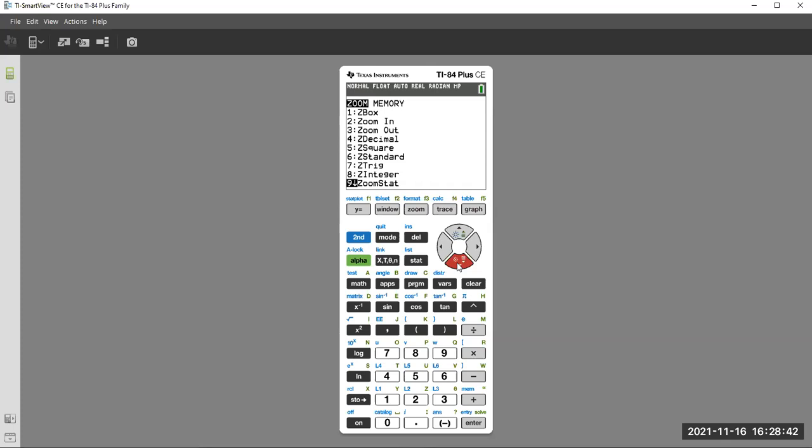So if I select zoom stat, my calculator will pick for me appropriate parameters so I can see my data points. I've got all 6 of them here. Oh, look at this guy up here. He's crazy. In any case, that is how we draw a scatter plot. Once that data gets into my calculator in an X and a Y format, let me bring that down to not a 6, but I'm going to bring that down to a 2. Change that a little bit, just have something slightly different to look at.